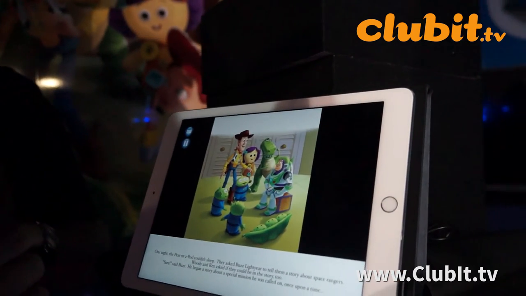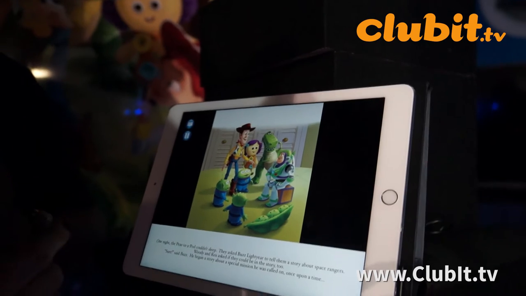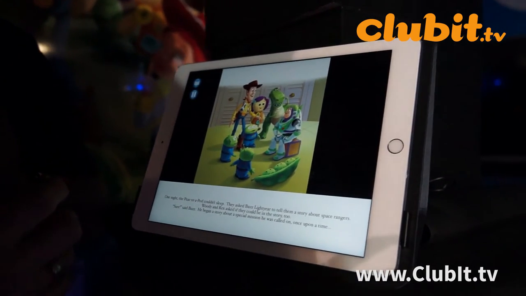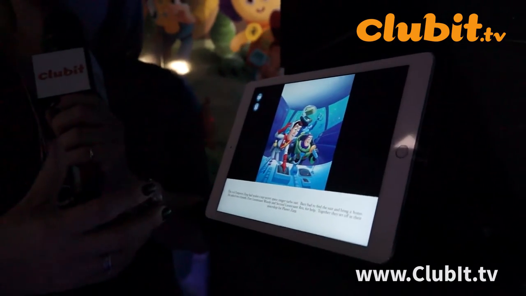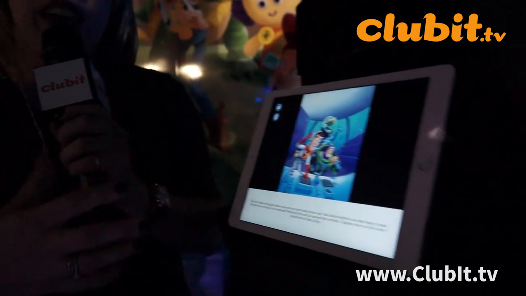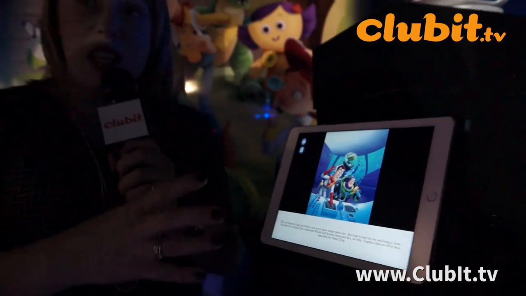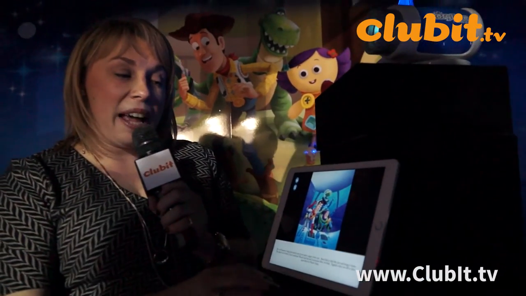As you can hear, the narrator's telling a story. And it's the youngest children, so it's an autoplay feature. So this will play all the way till the end, and at the end of the story, the screen will go dark, stars will appear, and a little nursery rhyme will play.